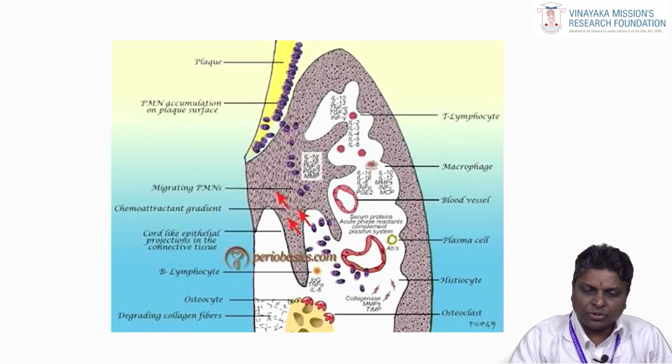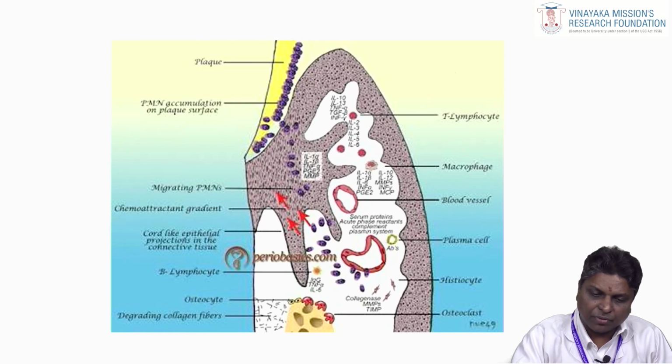You can see so many inflammatory and anti-inflammatory cytokines coming out, and acute inflammatory cells are coming out in that area, fully filling that area, and micro ulceration will be there. Loss of collagen fibers will be there; you can see the degradation of collagen fibers. These are cord-like projections. Due to the cord-like projection, what will happen? Apical extension or detachment of the junctional epithelium from the cementoenamel junction, coming down.